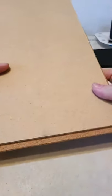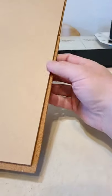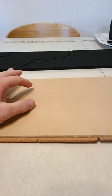Once your glue is set, you can use your cutting mat or whatever your cutting surface, and all of the edges that we had left over to make sure that our fit was right, you can come through with your craft knife and just trim all of those edges off until you have a nice clean edge all the way around.